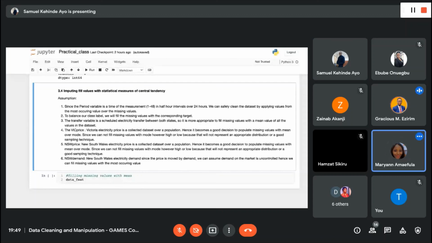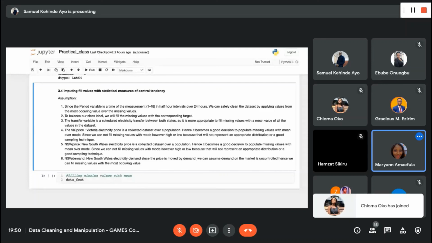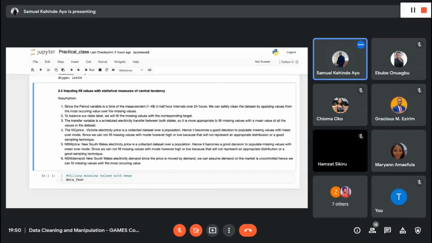Okay, that's like applying the mode, right? Like using the mode of the system to populate the missing value. Okay, look at the assumption we have made for number one.